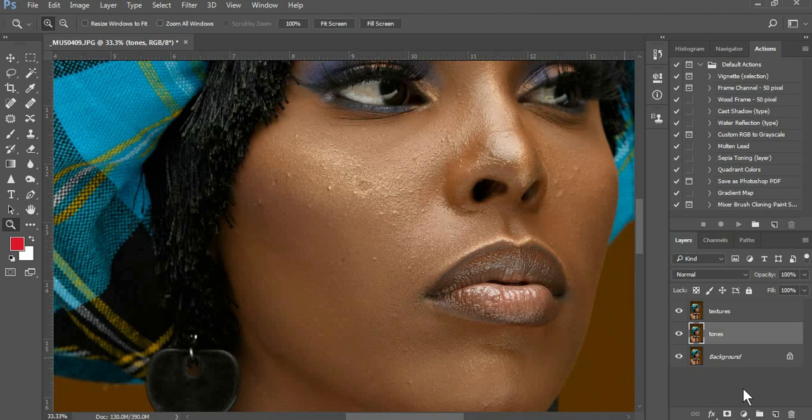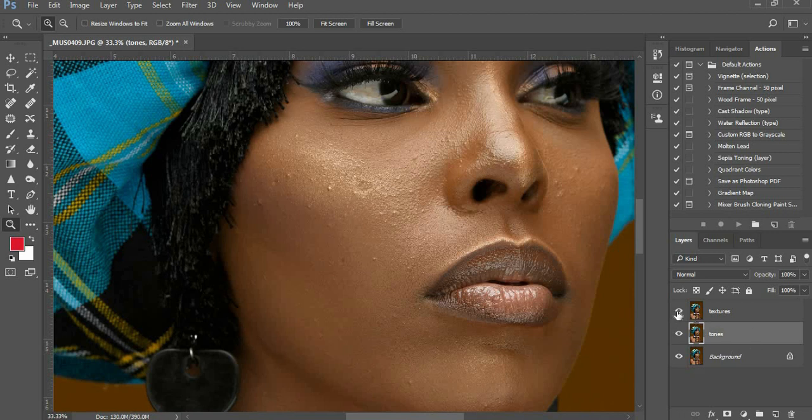The tones are colors. So we are going to separate the textures from the tones, but the way we are going to do it, we are going to steal textures from the tonal layer and copy all of them into the texture layer. Do I make sense? That is why it's called frequency separation. So we are separating the textures from the tones.